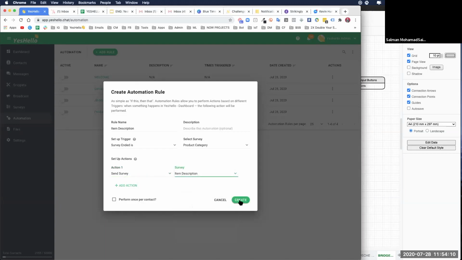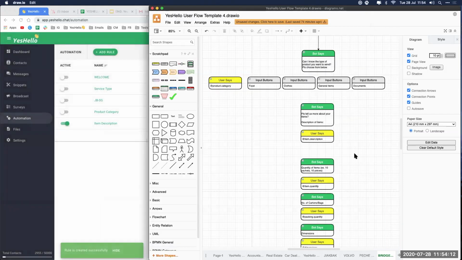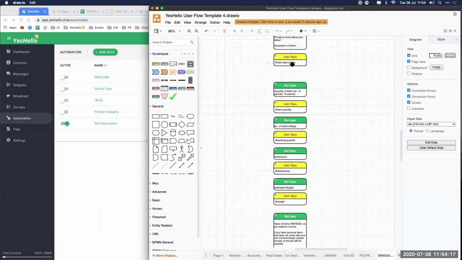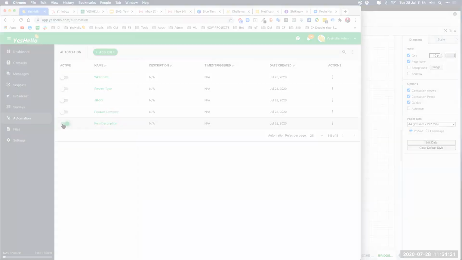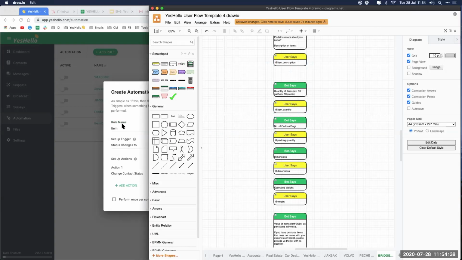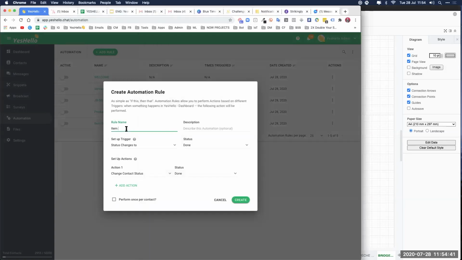Okay, go. And then we want to go down here again. So if this one, if item description habis, we want to send item quantity. So next is item quantity. Item, tadi item description, now it's item quantity.